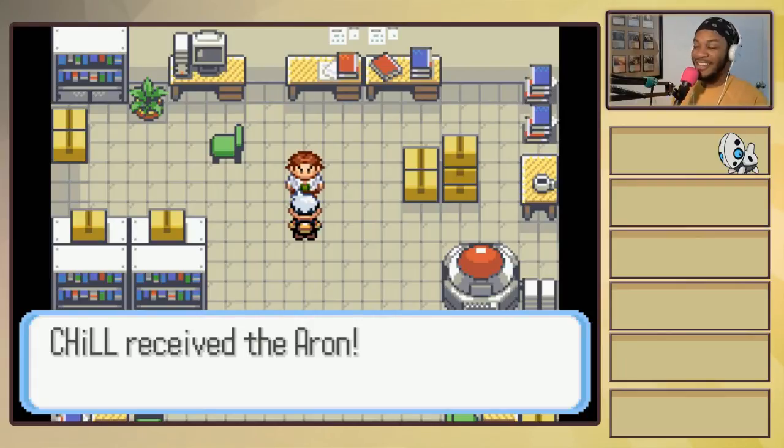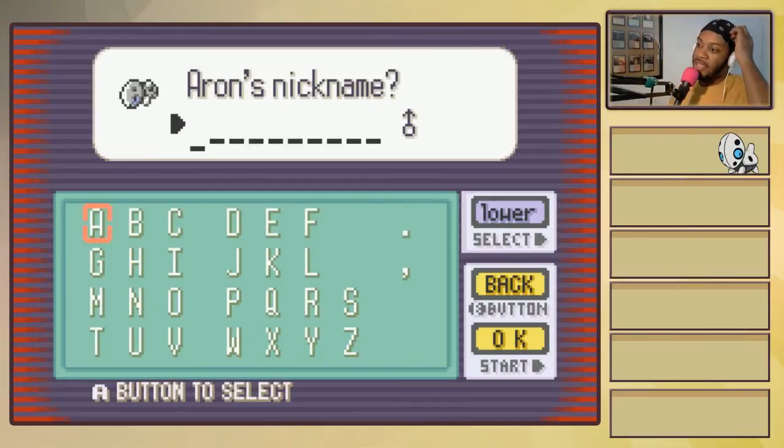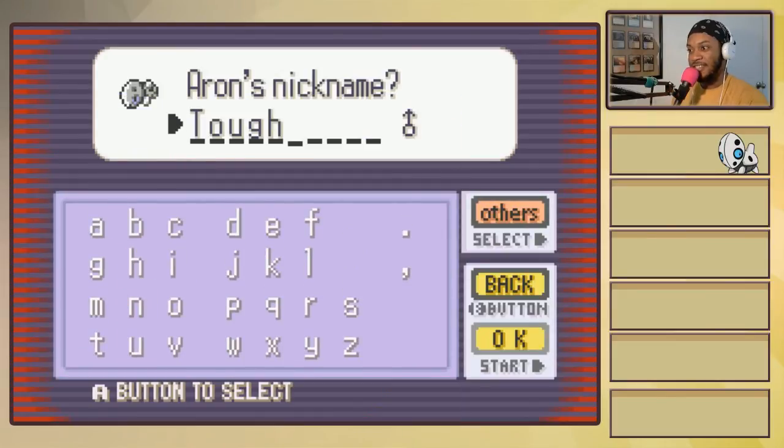So we have Aeron as our leader this time around, boy. Let's give Aeron a nickname. All right, we got to give Aeron a nickname. Let's see, Aeron is a steel-type Pokemon. He's really defensive. I kind of want to name him Tough. I feel like that's a bad nickname, though. We're going with Tough. I can't think of anything in 5 seconds. Tough the Aeron, ladies and gentlemen.